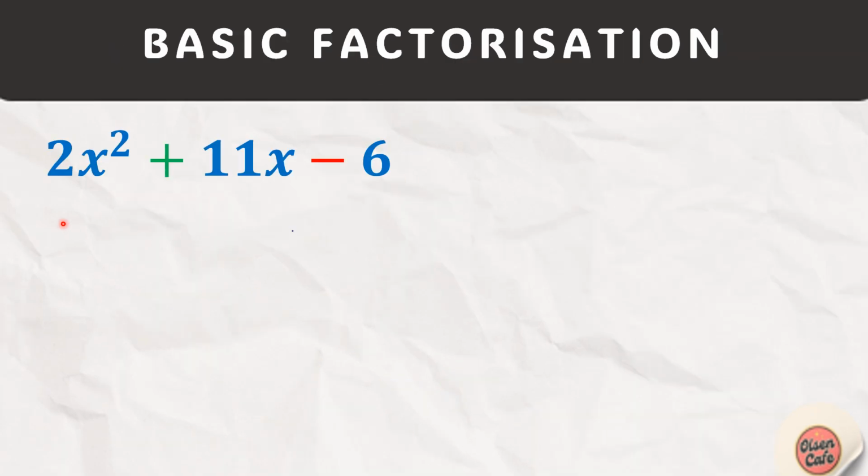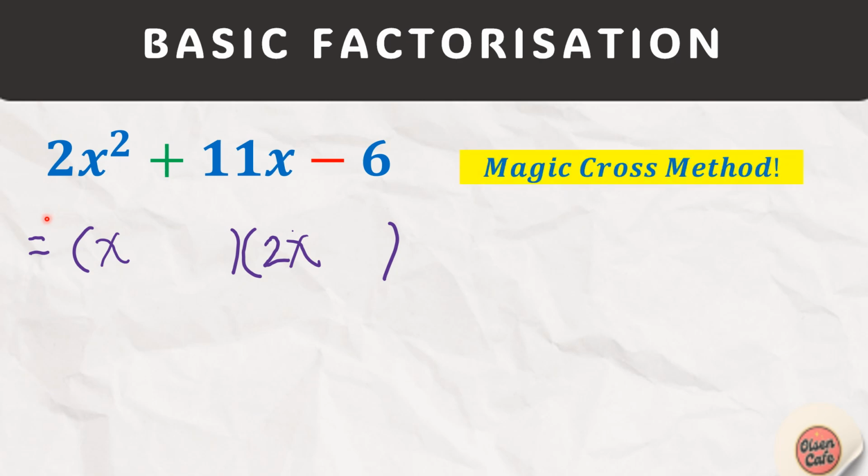So over here, let's take a look at the first example. Over here, you will see that the coefficient of x squared is 2. So with this, I know that with the two factors, I will be able to get an x multiplied by 2x, and this will give me 2x squared. So as mentioned earlier on, I'm going to use the magic cross method to show you how to do the factorization. So what I will do is I write down the x and 2x. So I need the number to write on the right hand side. So what do I do? I take a look at my constant. And this constant 6 will give me a clue that it is either 3 times 2 or 6 times 1.